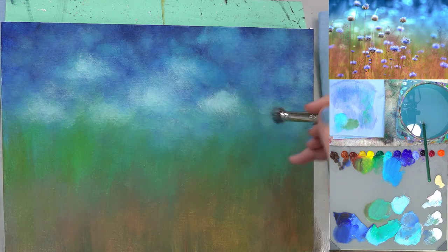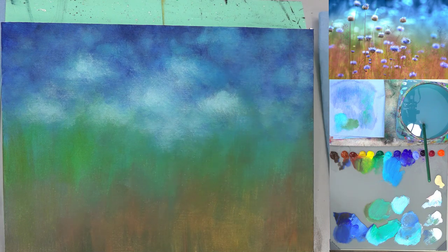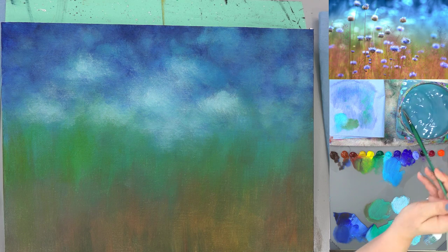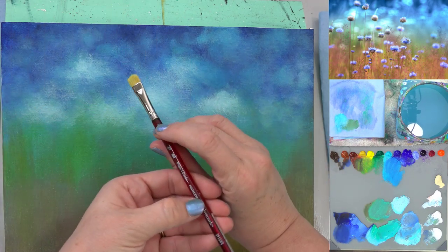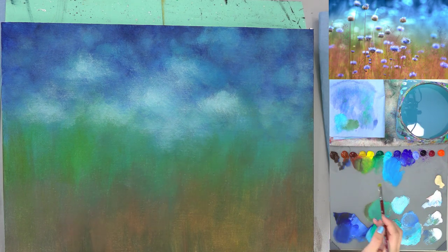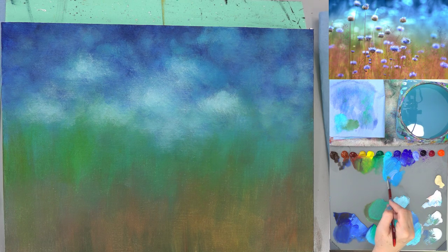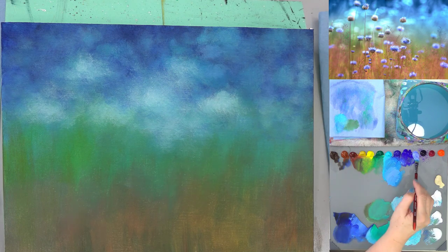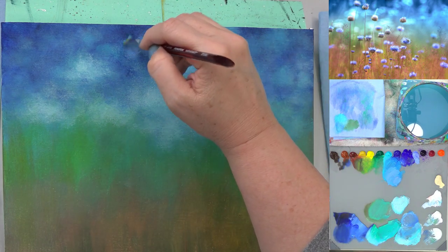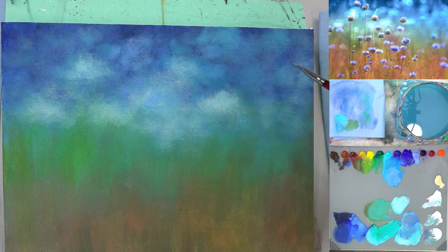Okay, so getting back in here with some of the white. I think we're getting really close to done with this upper area here. I'm going to get a little bit smaller. Actually, let's go ahead and use the Willows blender here. This one you can wet down. So I'm going to use some of this teal and phthalo blue. Let's use a little bit of that ultramarine blue too, the light ultramarine blue. Wipe most of it off. Yeah, let's use that color up here. That'll help because we'll be using this color in our flowers, so that's good.